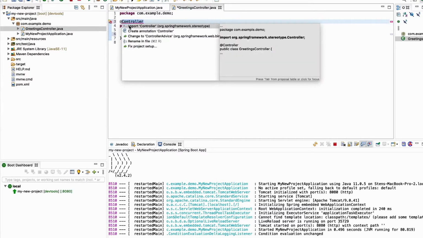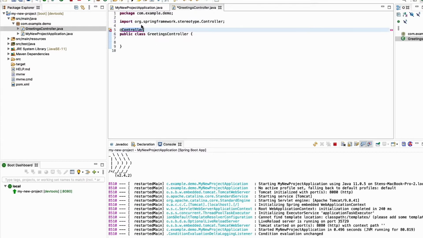And so here it says import controller, which is what I want. So you're going to learn this, what's the right thing for it to do, but not in this video, as I said. Okay, so let's create a mapping.